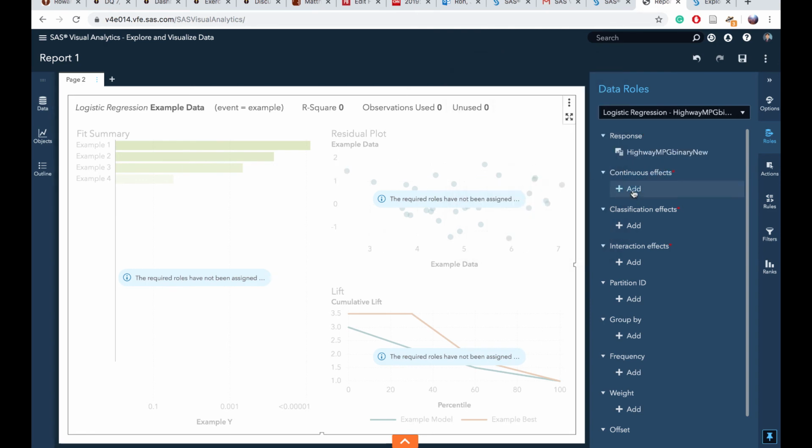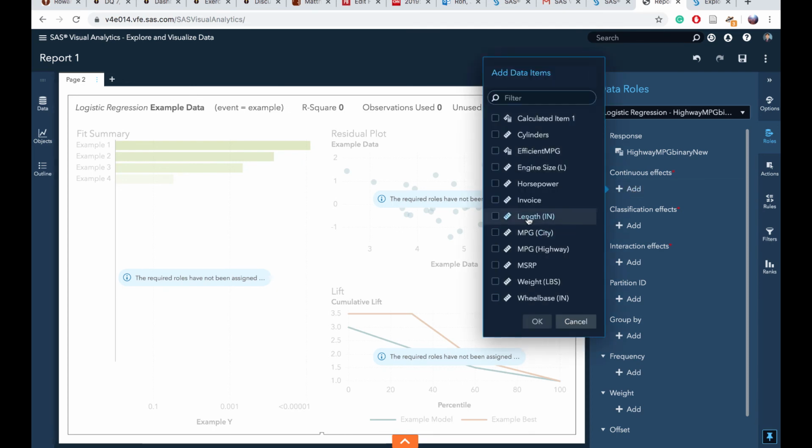For continuous effects, I want to take a look at horsepower, cylinders, invoice, how expensive it was, length, MSRP, weight, and wheelbase. I include them.